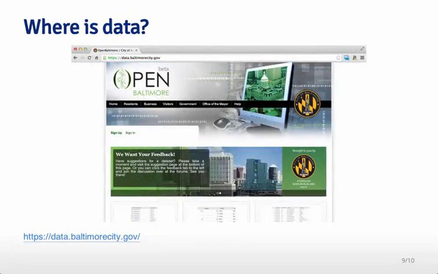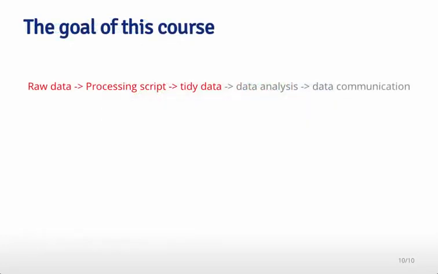Data might also be available from other websites. So this is a website that we'll see relatively frequently in this class, which is the Open Data website from Baltimore. And so this contains a bunch of data sets that are very interesting and useful for you to be able to analyze, and they're all free, which is great. But you have to be able to get them off the web, get them from the API or from one of the downloadable files, and clean them up so that you can do downstream analysis on them.